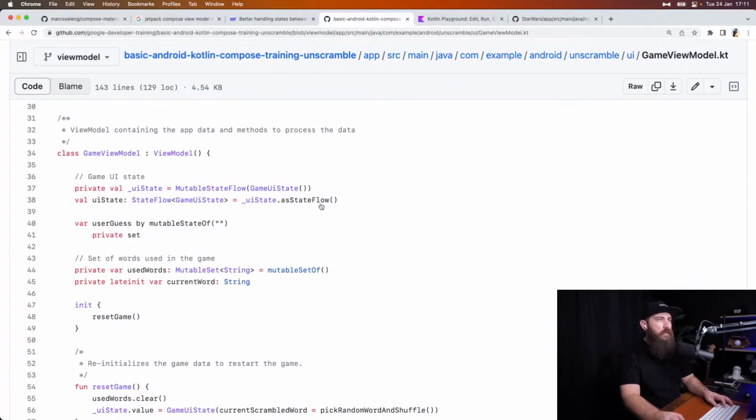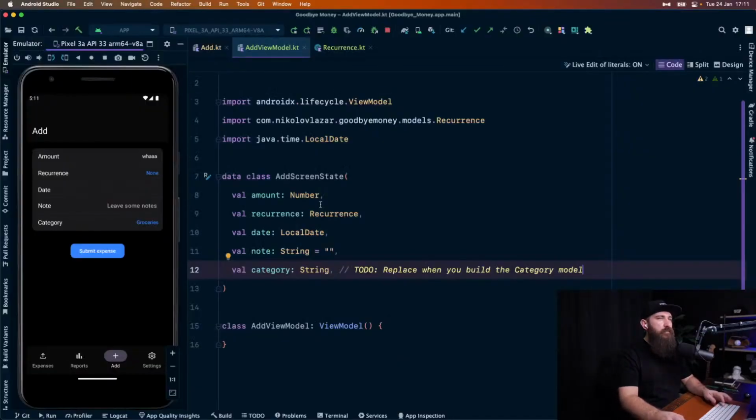Yeah, different states. For example, our add screen could be idle, or just default, where the submit expense would be disabled. If we fill up the whole form, then we can move to this state of fields, then the submit button is going to get enabled.